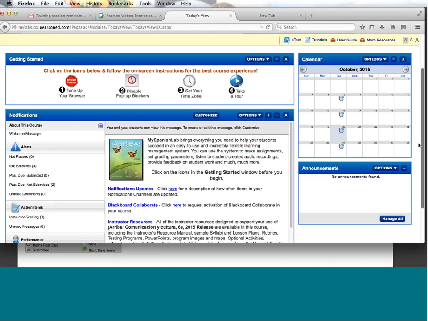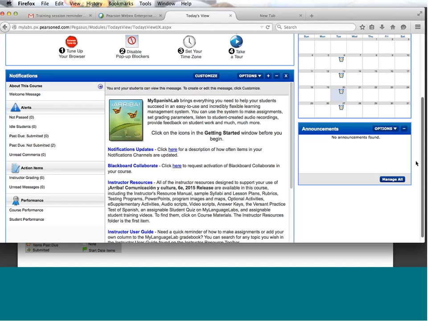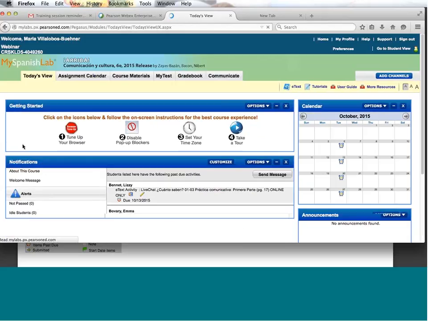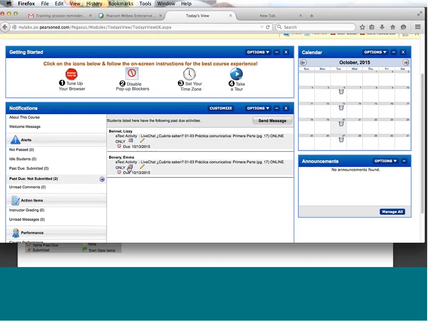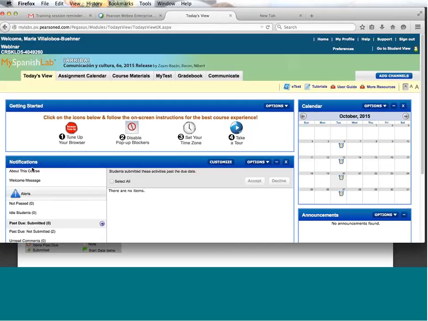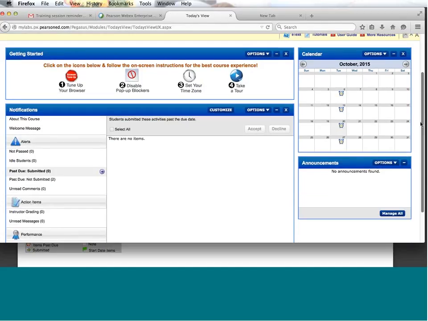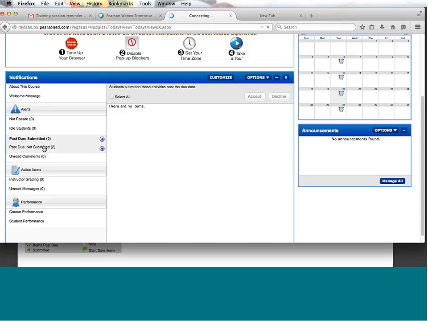And then here are some of the things that have been submitted, past due, or not submitted. So we're going to see, here it is. These are from previous, but you will see the activity in this one. No, because it's not past due, so let me see if it will show in that calendar.